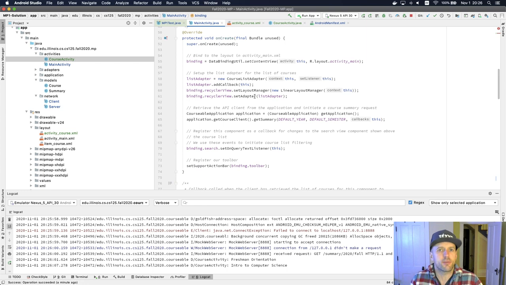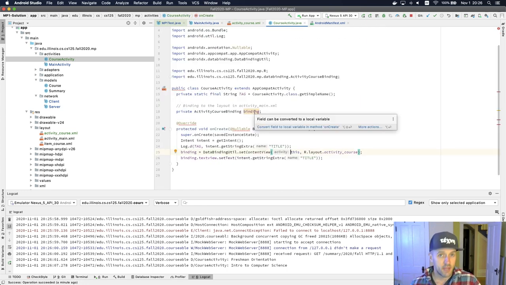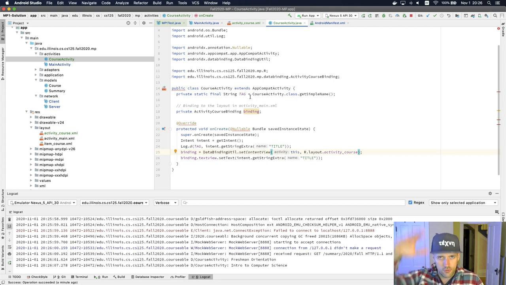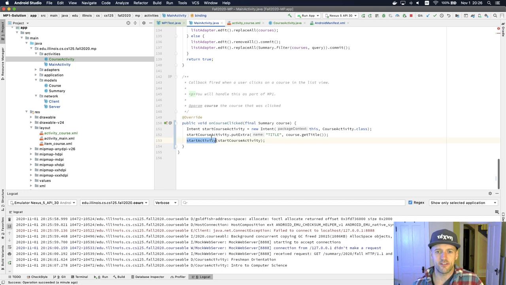Or you need to duplicate the flow of the main activity. So when your course activity is created, it should make a call using your networking client to get the full details about the course. In the callback, it should use that information to modify the UI properly. Once you do that, you'll be almost done. And then all you have to do is go back to the main activity and revisit this code that we wrote down here. And at that point, I think you'll be nailing things, you'll be full of confidence, and this won't be too big of a trouble for you at all.